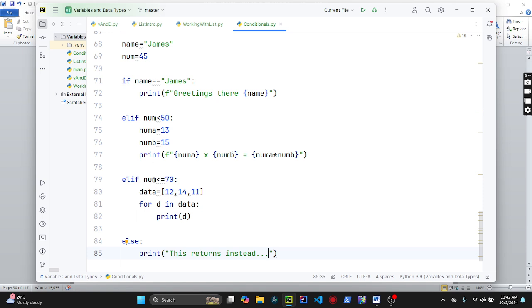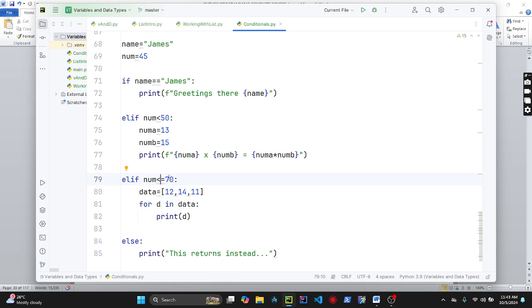Now the next condition is also true as well. The value of this variable num is actually 45, and 45 is less than 70, although not equal to, but applying the knowledge of the OR logical operator tells us that if we have at least one true value, then the entire result is true.